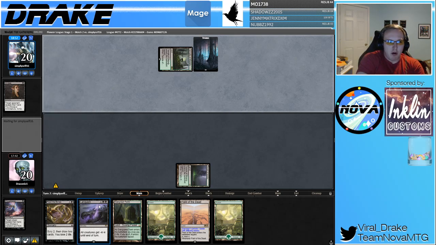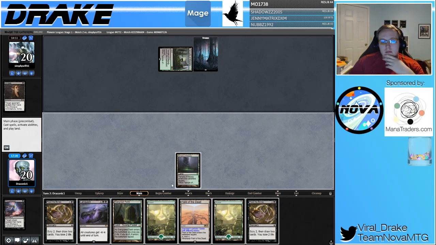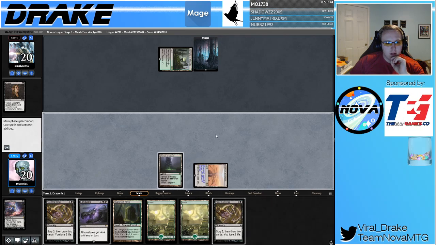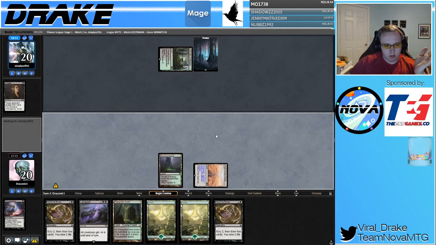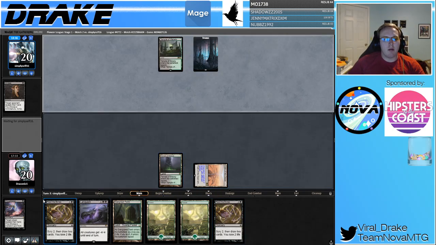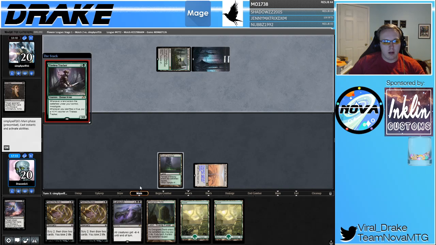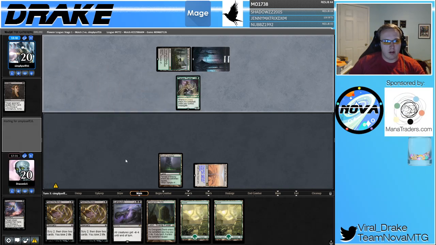I can't believe both of us are playing Temples. That is a little ridiculous to me. Read the Bones. Field of the Dead. Go. It's kind of weird because it means that my mana's not great, but I want all my lands to enter untapped for the rest of the game on curve, so that's kind of what we're doing. Tracker? Alright, yeah, that's fine.